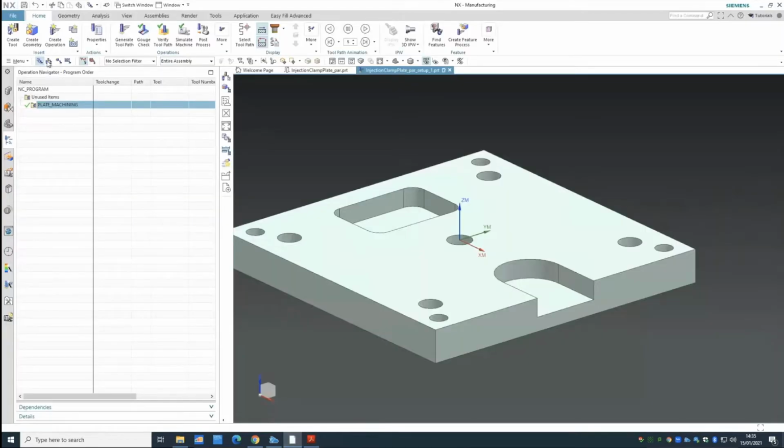So in order to define the geometry, I need to move from the program order view to the geometry view. And you can see the machining coordinate system here. If I click next to it, you can see there is a workpiece. So again, I'm going to go back to last year's EG 4010. Hopefully you remember it. Do you remember that whenever you deal with a CNC machine, one of the early stages is that you have to define the coordinate system in the machine? Do you know what's the reason for that? Do you have any idea about it?